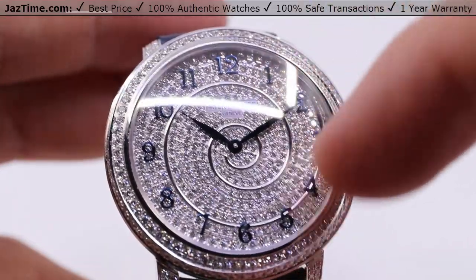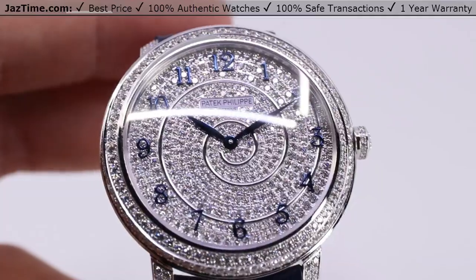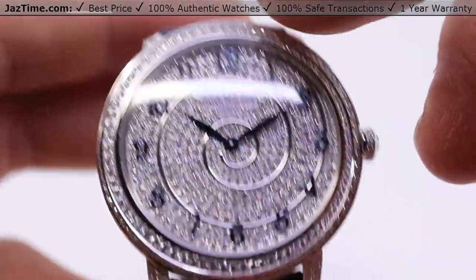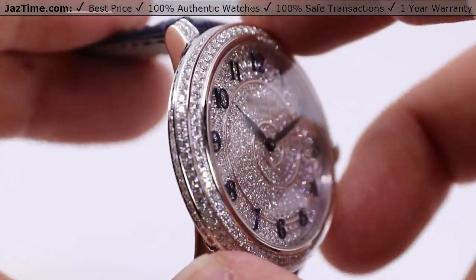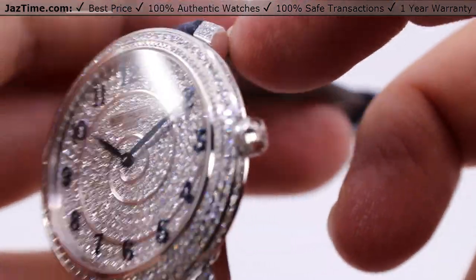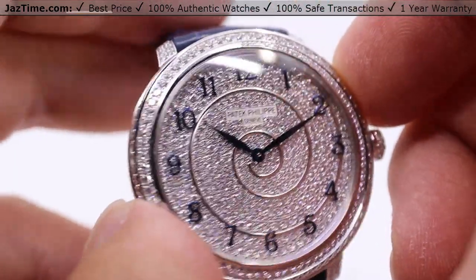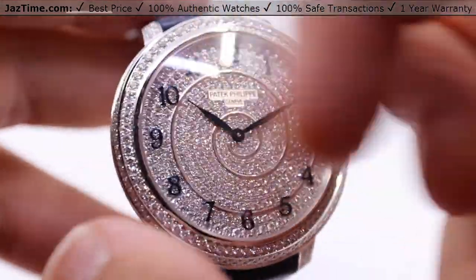Diamond with the sort of ribbon look, what they say is the gymnasts twirling ribbons and spiraling circles of graduated diamonds, not so much adorning, but entirely encasing this entire dial. You can see all the way out to the sides, the entire visible area of this entire case is just covered in diamonds. And of course, its entire diameter, only within about 36, just under 37 millimeters, entirely in diamonds in the dial as well.